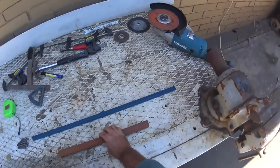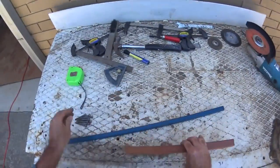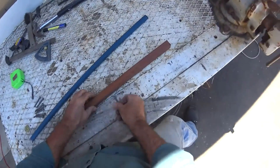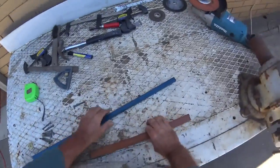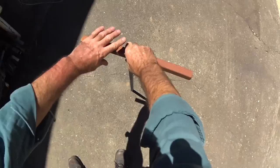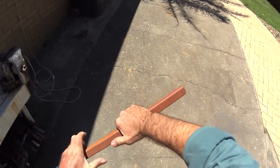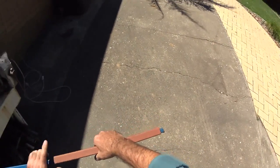I'm going to make a stand for our tools when we're camping, for around the barbecue. It'll just be a bar with a couple of hooks sticking out — sit like that, push it into the ground — and when it's not being used, for transport it'll all fold up nice and neat.